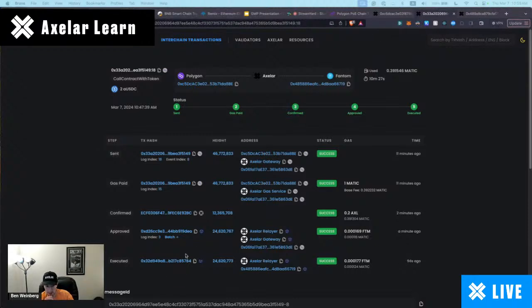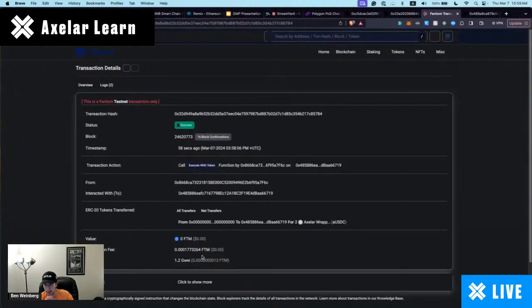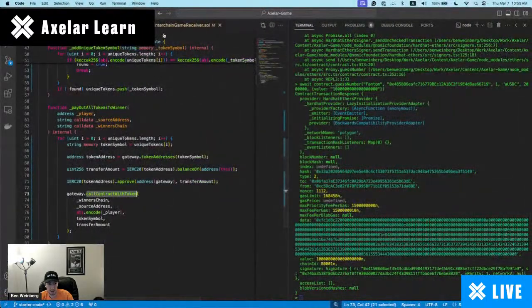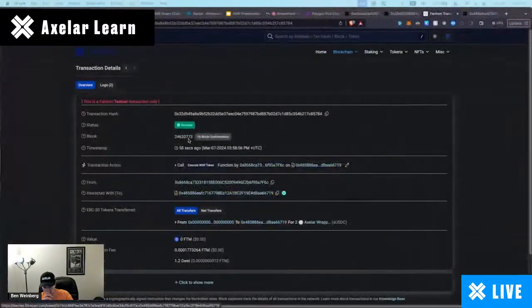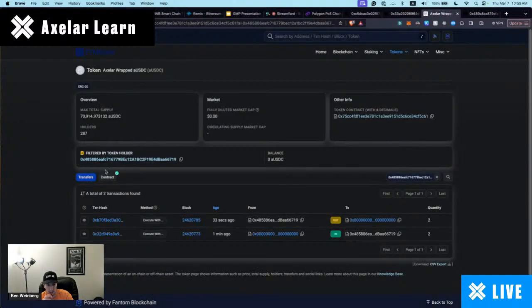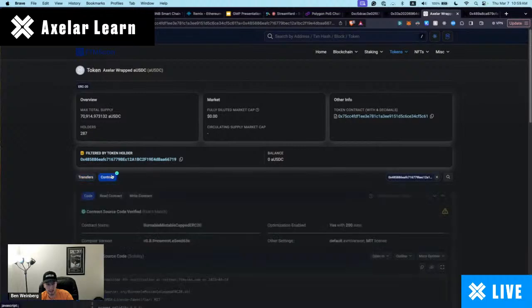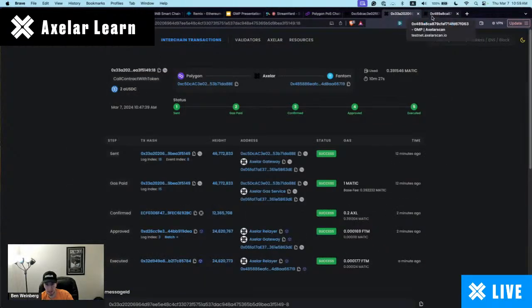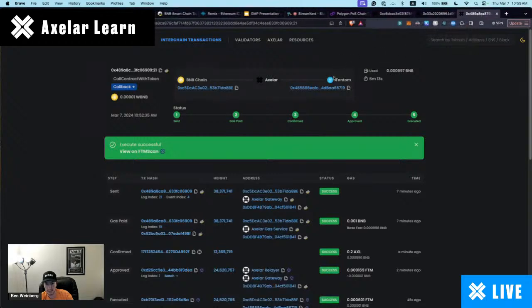You can actually see here, the final step here, I can actually press it. It takes me right to the Phantom destination chain. And I can actually see the AUSDC was sent to 48588, which is my Interchain game receiver, which we deployed earlier. So now this has access to the 2 AUSDC. Doesn't look like the Phantom Explorer can show me the different tokens the way some of the other explorers can. Okay, great. This executed. Good.